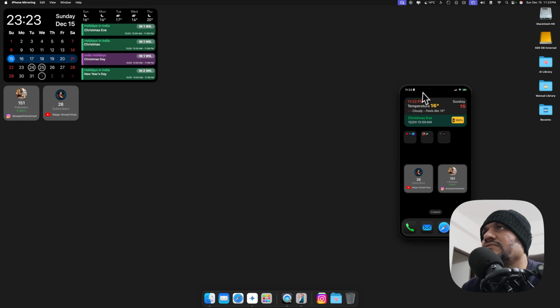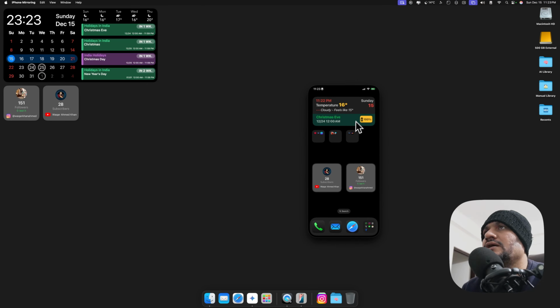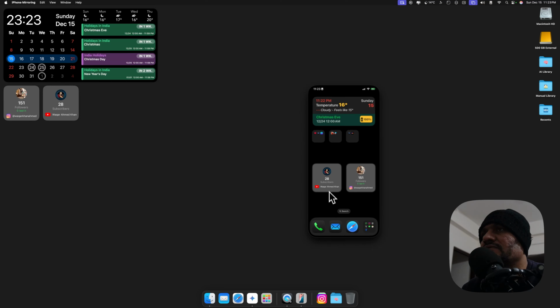Now coming back to my second setup, the iPhone, which I am running through my screen mirroring app. You can see I have one widget from Widget. It's a nice widget. It shows my time, temperature, day, date, how much it feels like, the calendar and what is coming up next, and the battery percentage. I set this up differently on my iPhone because the iPhone is a different device. The follower count and YouTube subscriber count show up too, with the same widget. If you want to get this widget, I will put a link in my YouTube channel so you can check the app from there.